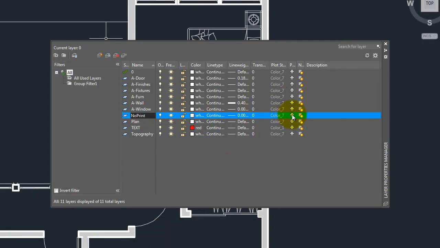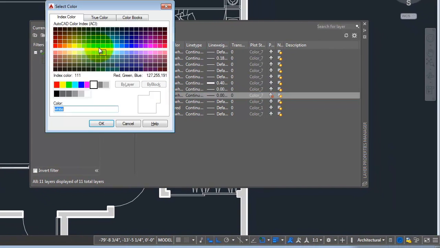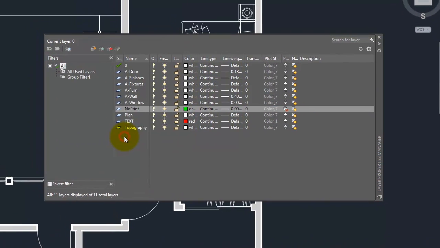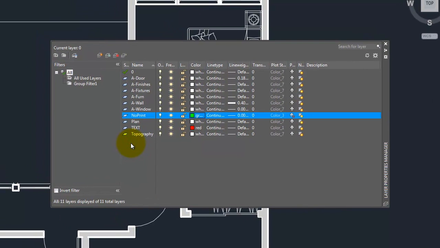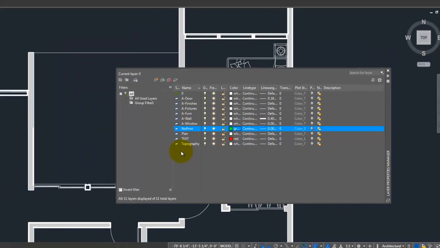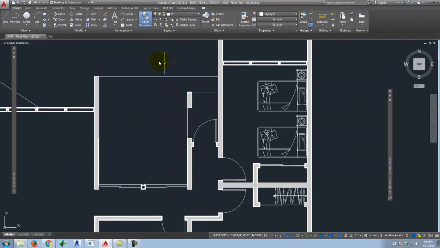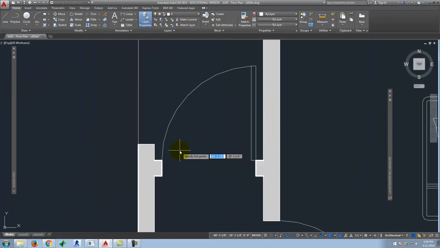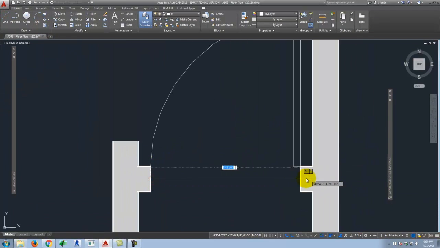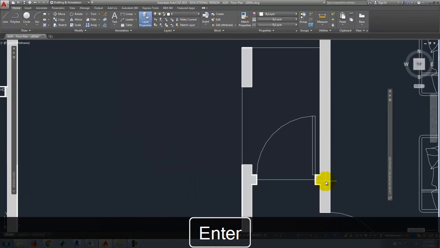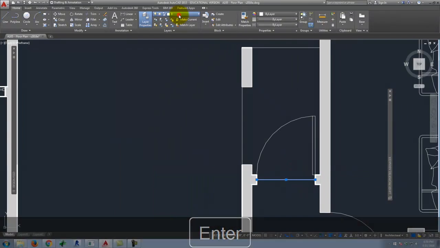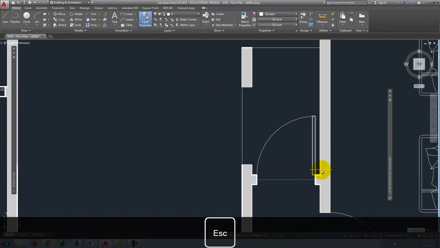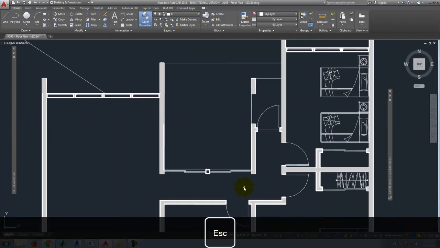for lack of a better name, because I don't want it to print. And I'll come over here and I'll turn it off so that it won't print. And then for some reason, personally, I always turn non-printing layers green. I don't know why. It makes no difference what color you pick. But for me, it's associated. Anything that's green I know isn't going to print. So I'm going to go ahead and draw a little line that goes right across here at the threshold. And I have to make sure that that ends up on the no print layer. There it is.